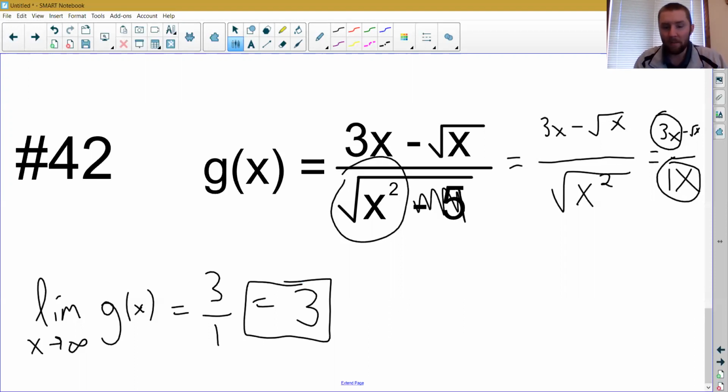When we have dominant terms that are inside of other functions, like the square root of x squared, and so on, or if you had something like 3x to the fourth, we'd have to think of that really as 3 to the fourth and x to the fourth, so it would really be 81 times x to the fourth. So things can change if we think algebraically about x approaching infinity, right? So the limit for 42 is 3.